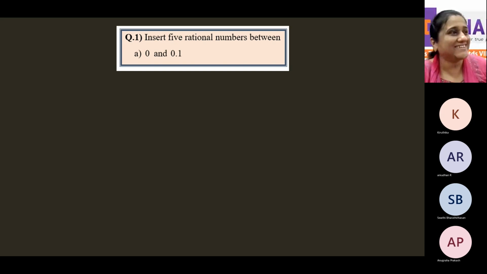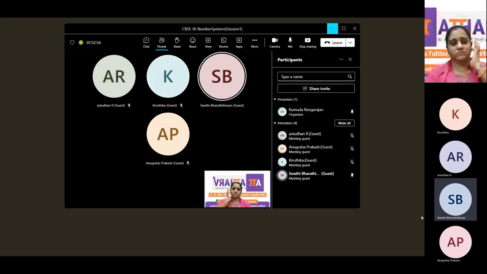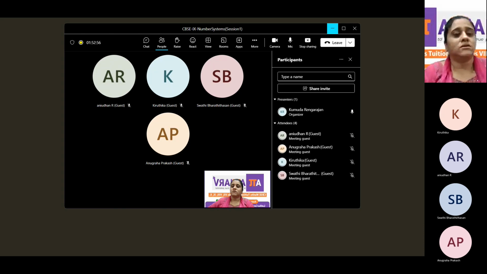If I smile, I'll forget. Okay, I forgot. I wanted to say something. Okay, you got it, children? All of you got it? How to identify if a p by q has a terminating decimal expansion or not? All of you understood? Without performing the long division. Online students, please acknowledge. Yes, ma'am. Okay, Kritika and Anugraha. Yes, ma'am. Okay.